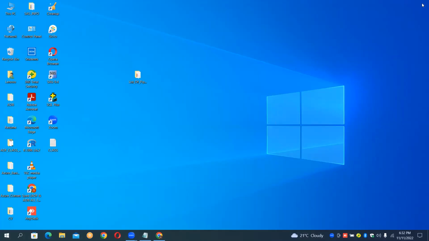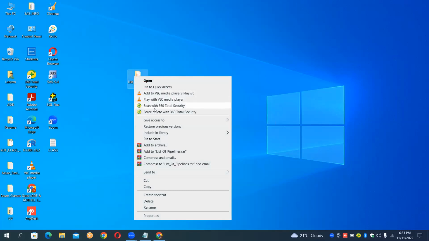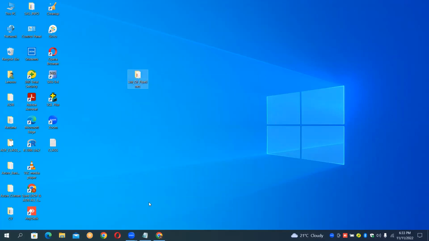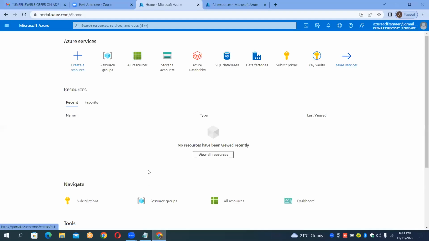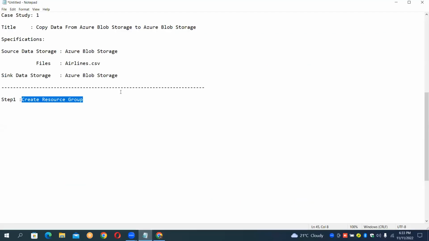So now we can say that the folder has the files in it. Hence, if you delete the folder, all the files will be deleted. In the same way, however many pipelines you create, 1, 2, 3, or 100 pipelines, all those 100 pipelines can be stored in a group that is called a resource group.